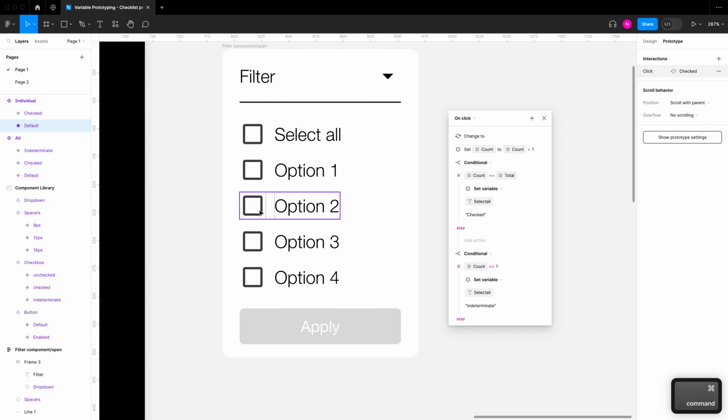So let's say these are all on. So there's 4, 1, 2, 3, 4. If the count equals to 4, which is the total, then it goes to checked. But if the count is greater than 1, so 4 is also greater than 1, then we want to set the variable select all into indeterminate, right? So the problem with having 4 is both of these are now true, right?